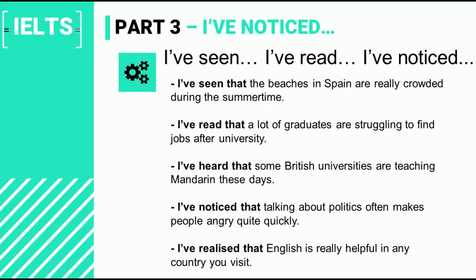I've seen, I've read, and I've noticed are probably my favourite ways to give examples in part 3. They're a really easy way to include the present perfect in your answers, which can be quite tricky, and it's useful to comment on other people. Because the examples aren't about you, you can talk about what you've seen other people do. So this matches the impersonal style that we need in part 3.